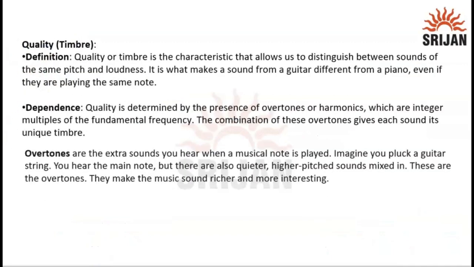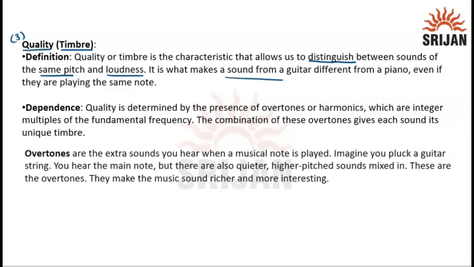Next we have quality, that is timbre. This is the third characteristic of sound. Quality or timbre is the characteristic that allows us to distinguish between sounds of the same pitch and loudness. If the sound waves are of the same pitch and the same loudness, then how can we distinguish them? For that, we need another characteristic, that is quality.